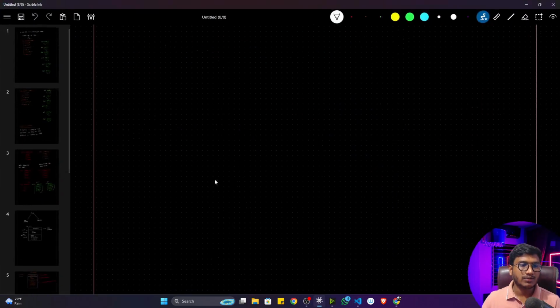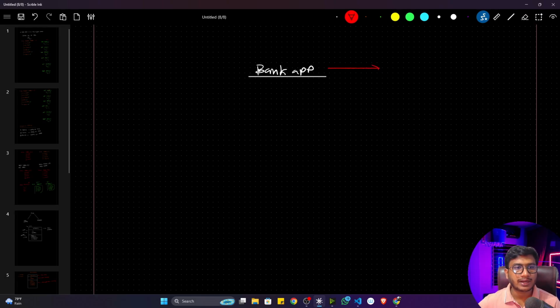Let's say you are working on software, you are implementing a banking application, a bank app. First of all, this bank app should be connected to the database, because all the bank's user information would be in the database. Now let's say as a senior programmer, you have written the main functionality of this bank app. Then some junior programmers will create some applications on top of the bank app.